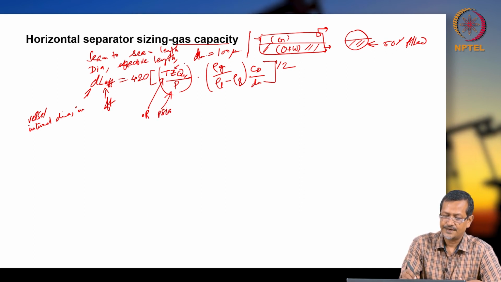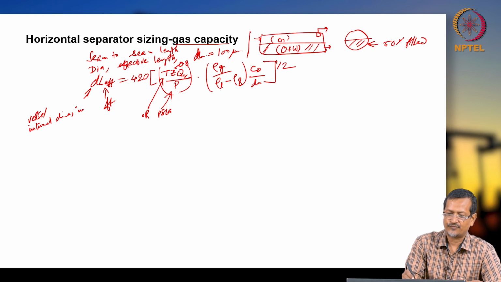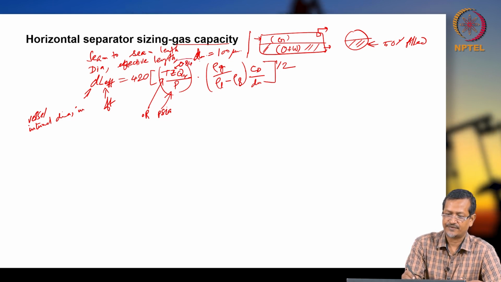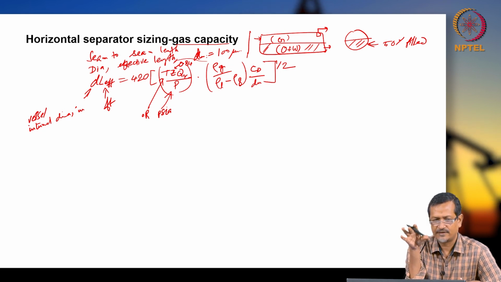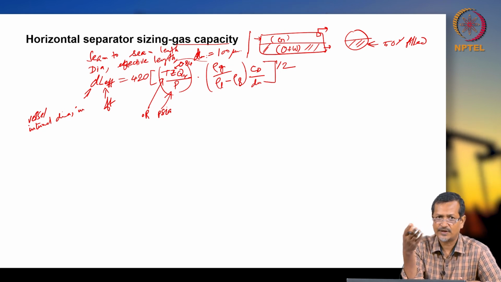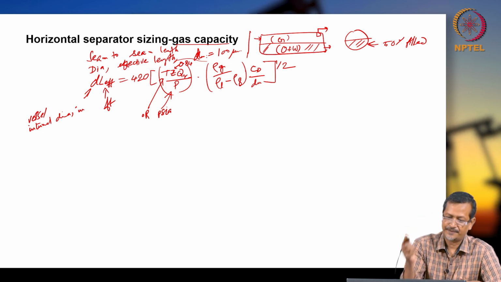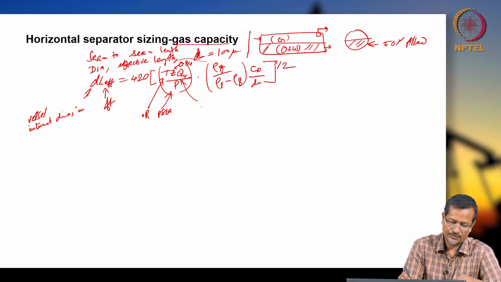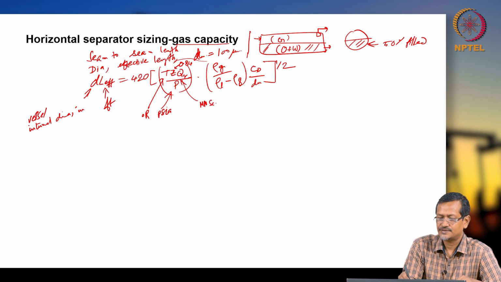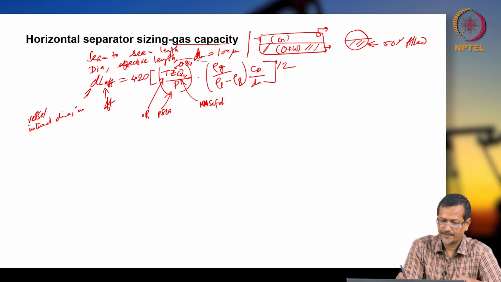Z is your gas compressibility factor. In my problems normally I take 0.84 as the compressibility factor. It may be different also, you can find it from a chart. In many cases I will be giving the value of Z, so you may not need to remember it, but you should know how to find the value. And QG is the gas flow rate. Gas flow rate will be in MMSCFD, million standard cubic feet per day.